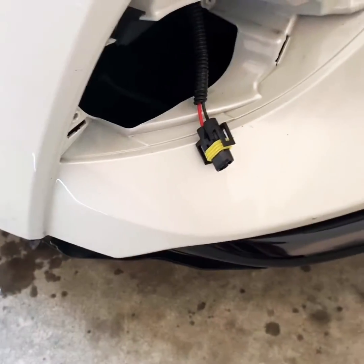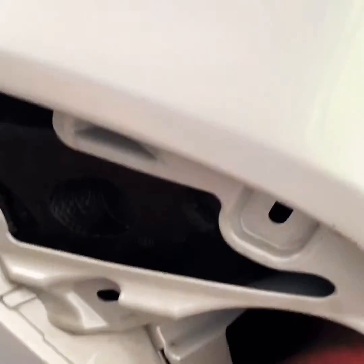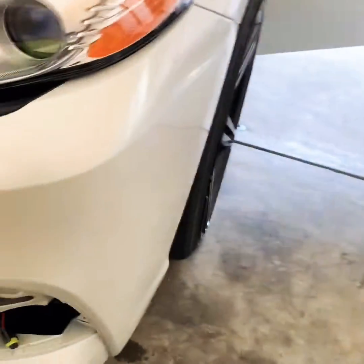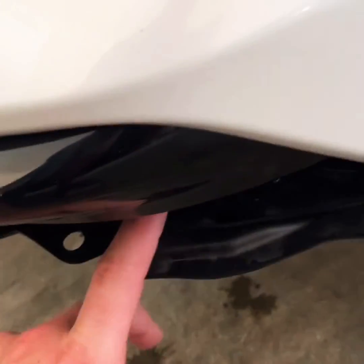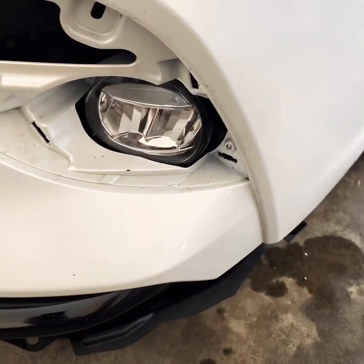There's another access point to drop the line down for the fog lights, and once you do that you're going to pull them through — same thing on the other side, pull it through. To actually put the screws in, since it comes already pre-made, you just take off all of the screws underneath — all those screws and that one right there — then you pop this panel down just enough where you can get your arm in and work in the little area you need.